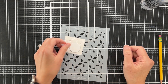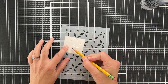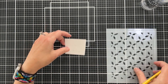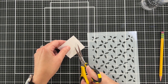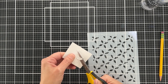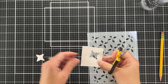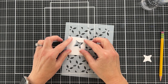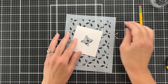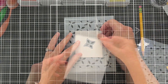I first wanted to just cut a circle with a circle die, but the circle wasn't really the right size. So I'm just tracing part of the stencil onto a little piece of paper and cutting it out to create my own shape. After I cut it out, I realized it was too close to the edge and the piece of paper wasn't big enough, so I cut it out again and that is just perfect.